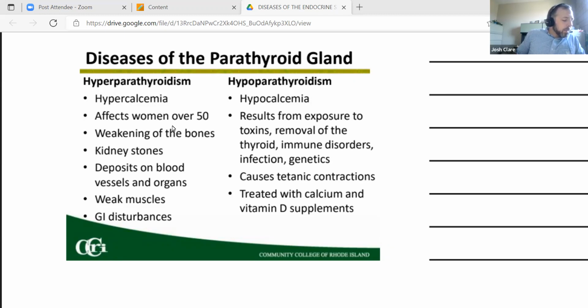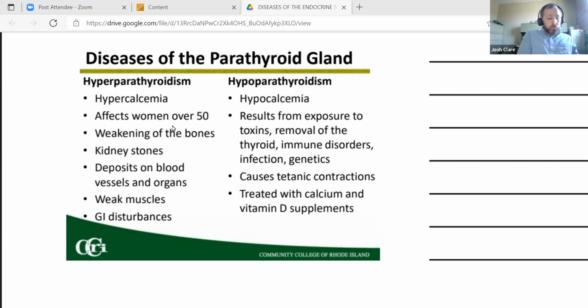hyperparathyroidism. Excessive secretion of parathormone increases blood levels of the calcium, which is called hypercalcemia. Increase in calcium in the blood where there's less in the bones, causing them to bow or break. Giant cell tumors and cysts may also form in the bones. Excess calcium can also cause kidney stones to form. It can build up on arteries and organs such as stomach and lungs, causing the decreased compliance in arteriosclerosis. And it causes muscle weakness in skeletal muscles and slows the heart rate. There could also be some GI disturbances.